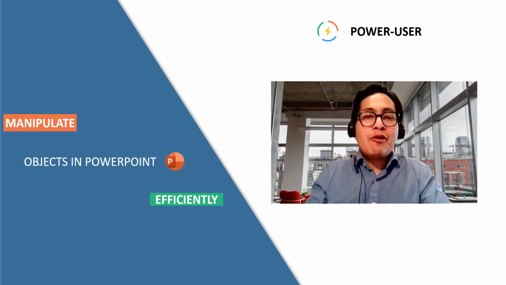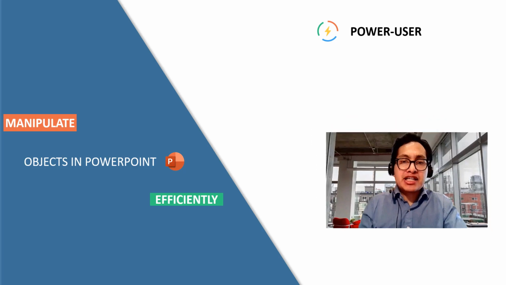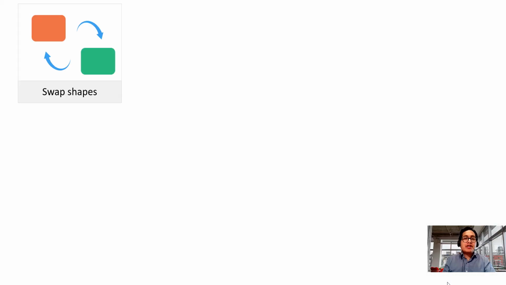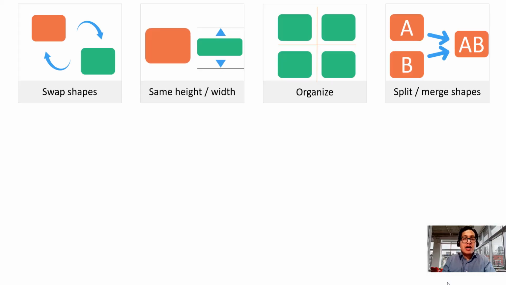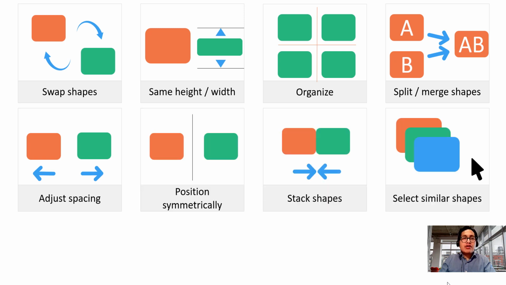Now let me show you how Power User can really improve your productivity for doing the most basic and repetitive tasks that we all do in PowerPoint. Yes, I'm talking about the time that we spend and we waste on aligning, resizing, and repositioning objects like shapes. Well, Power User is here to make your life a lot easier as you will have access to everything you need in the Power User tab rather than having to navigate through different tabs with the classical PowerPoint way.